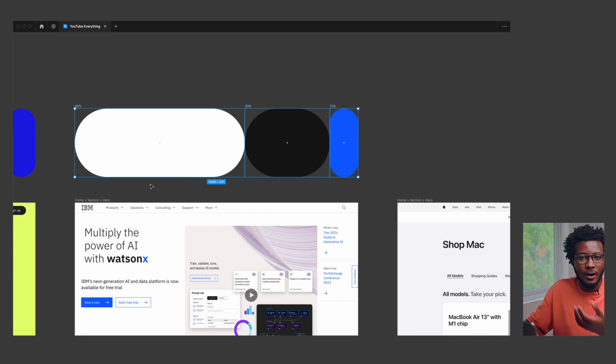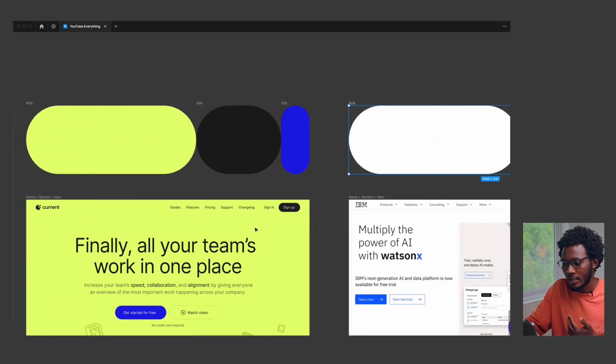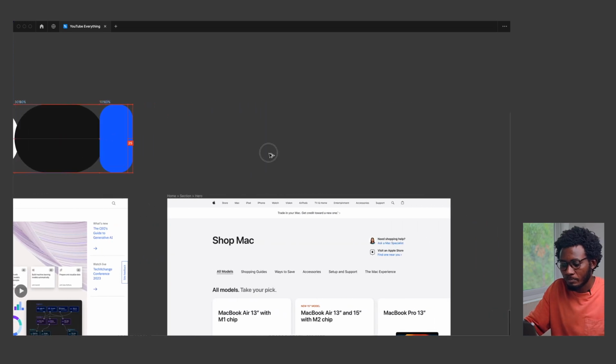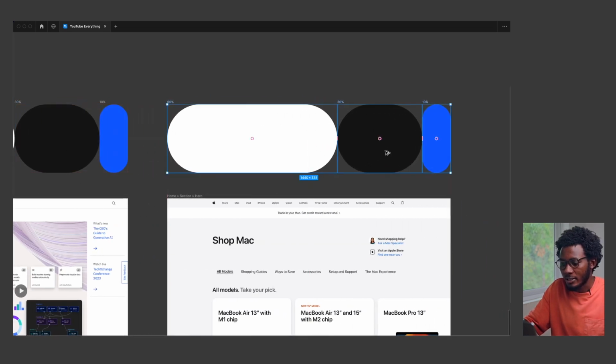And essentially this is it for IBM, right? You will see that there's quite a level of difference on how everyone is using this principle. But I'm just gonna maybe also do the same for Apple.